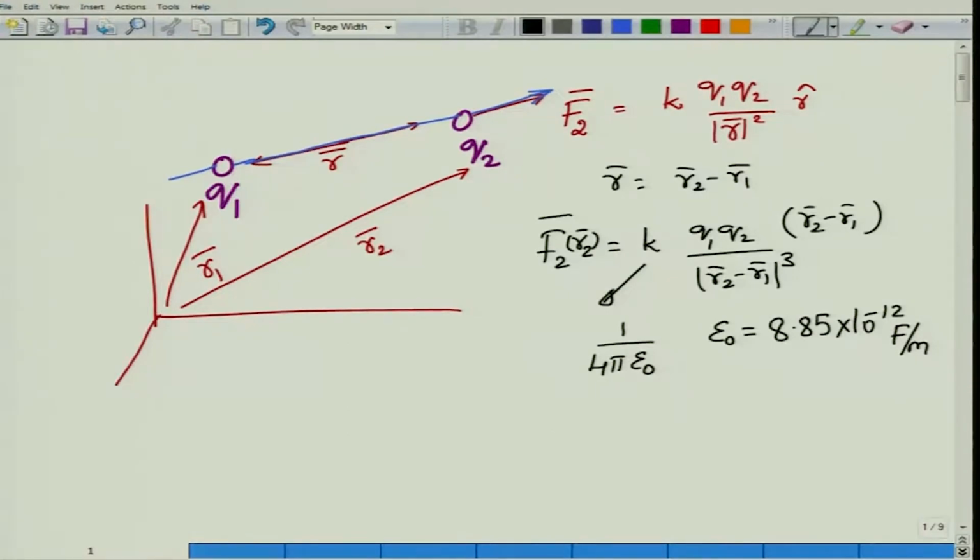After a few years, people actually developed the notion of current as well, and then they found that if I take a piece of current and then take one more piece of current, in which the current I1 is flowing and then another current I2 is flowing, then there will be a force of attraction or a force of repulsion. So, just like charges are either attracting or repelling each other, seems to be the case of currents attracting or repelling.